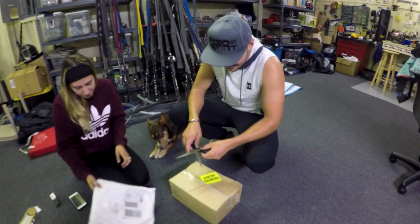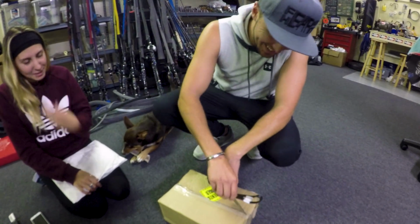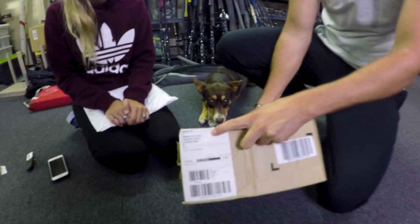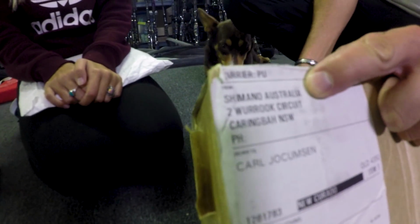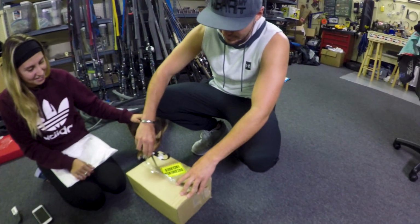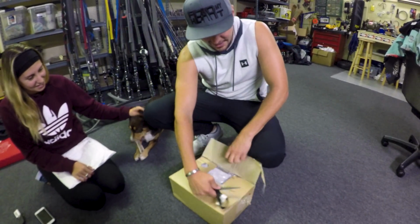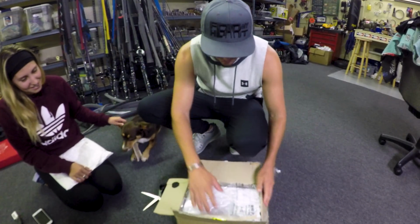We got another edition of Mail Call here for Mr. Carl Jocumsen. What does that say, man? Is that like top secret? This is top secret stuff. Documents and clothes. This is when you know things are about to get good. Shimano Australia. So you're a Shimano pro? Yep. Since I was 15. No kidding. So I didn't know what this was, and now I kind of know what it is. I'm pretty excited.